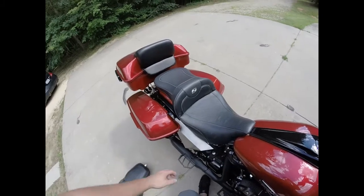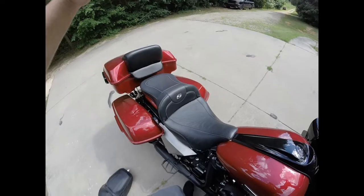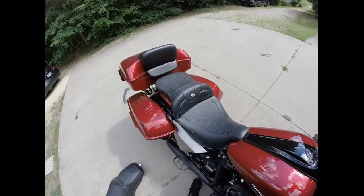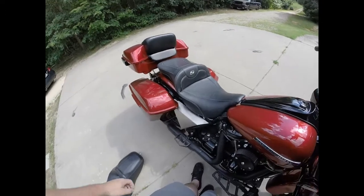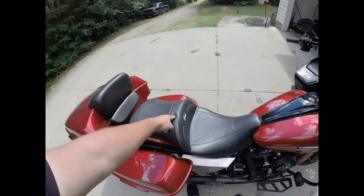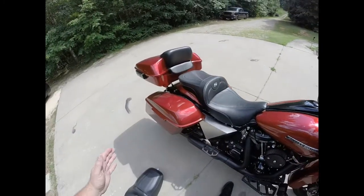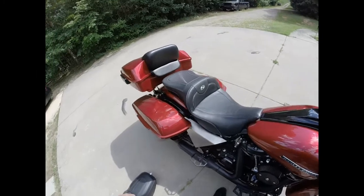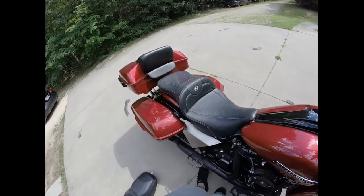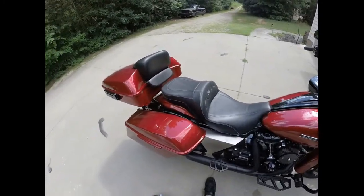It's a little bit better than stock, but this right here is kind of like on the top tier of the list, as it should be. This is a really nice seat. If you're interested in getting one, there's a couple different configurations. You can even get them with the passenger pad and stuff like that. But if you got the money and you want to get a seat that's going to last you forever, definitely pick one up. Like I said, just keep pushing for that break-in period. Keep riding. It's going to soften up.